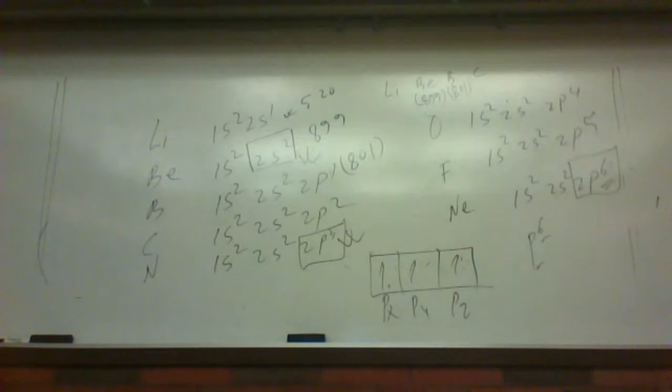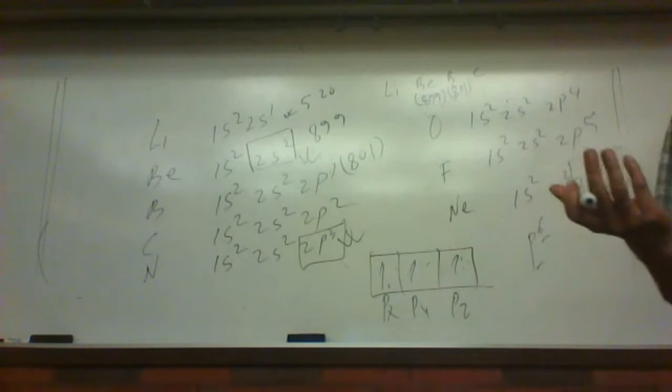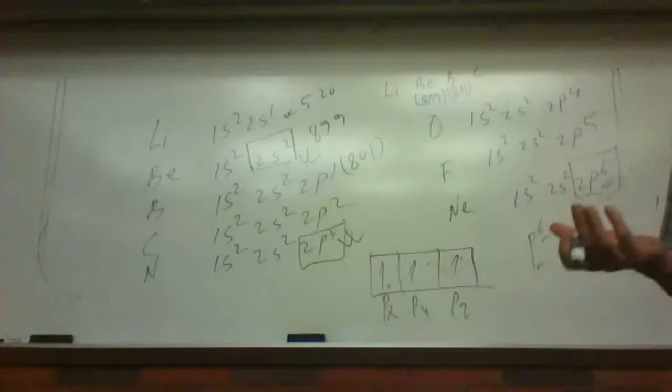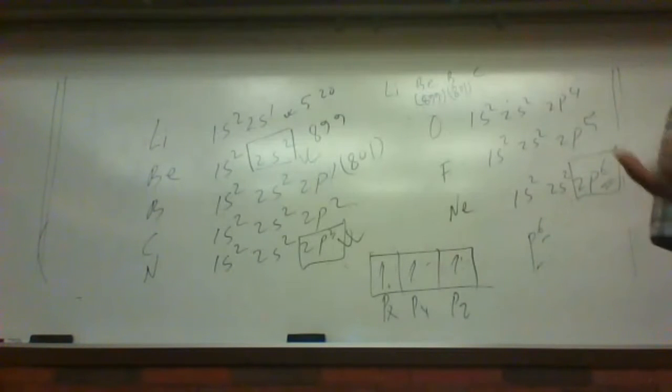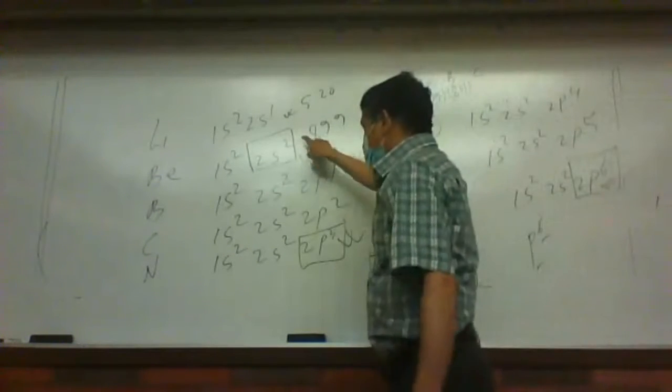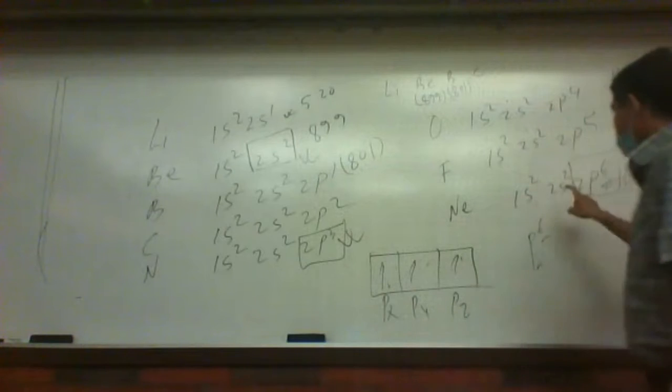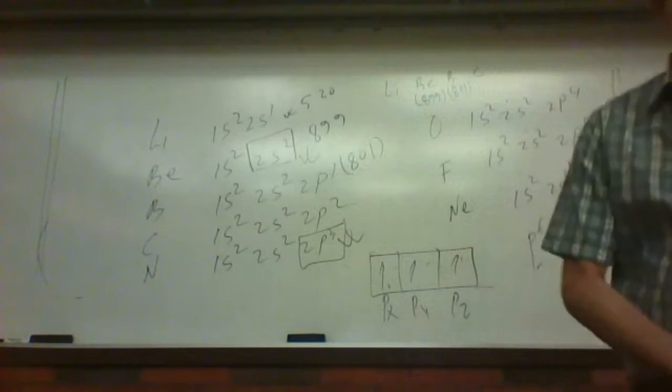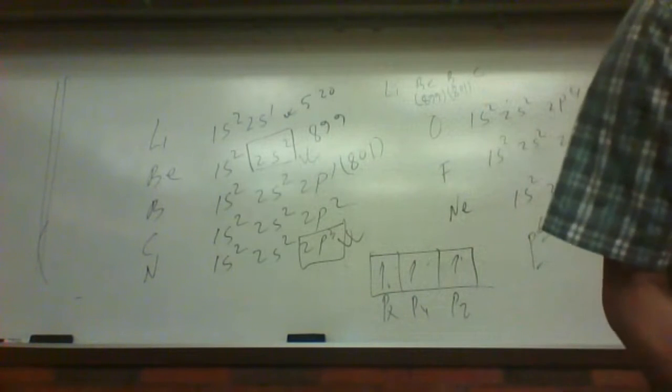So this is called the anomalies. People tried to make the ions, they could not make the ion, and they asked why we cannot make the ion. And they found that either they are half filled or full filled. If they are half filled or full filled in the outermost orbit, they cannot be removed easily. Look at beryllium, nitrogen, and neon. They are anomalies there. They take too much energy to remove the electron.